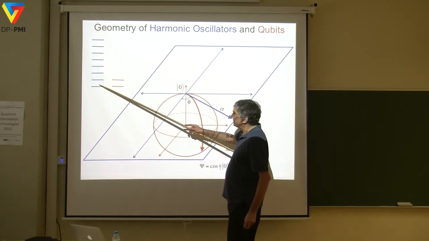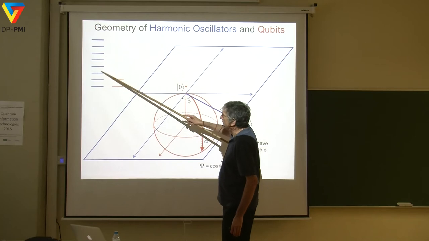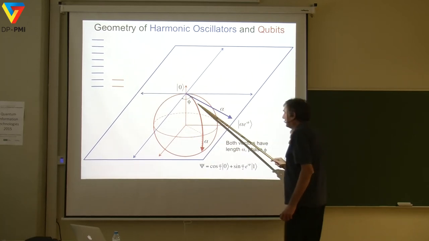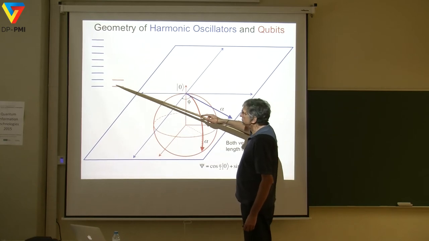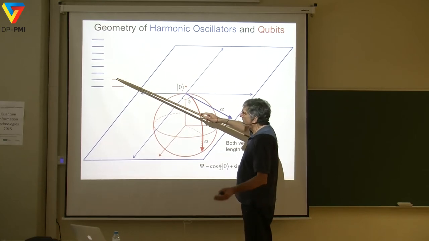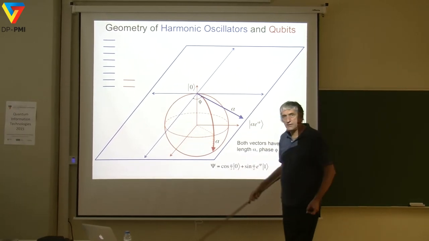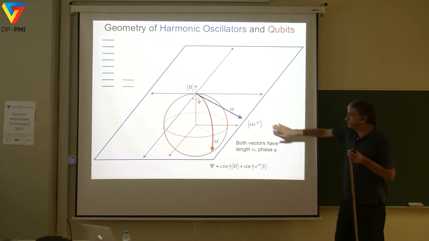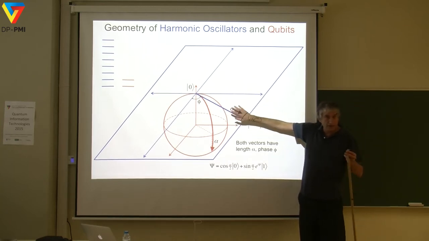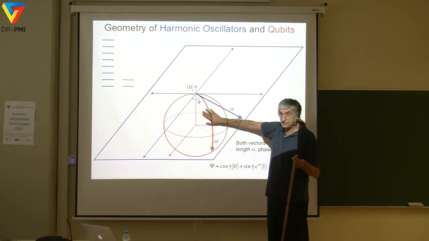First of all, before, as you were driving transitions, you can drive all these other transitions, and the energy can just go up over time. But now what's going to happen is you're going to drive a transition from 0 to 1, but then you're going to drive a transition from 1 to 0. It's going to stay in these states. And it turns out that the dynamics of the two-state system, instead of being described by a plane for a harmonic oscillator, is now described by a sphere, which is called the Bloch sphere.